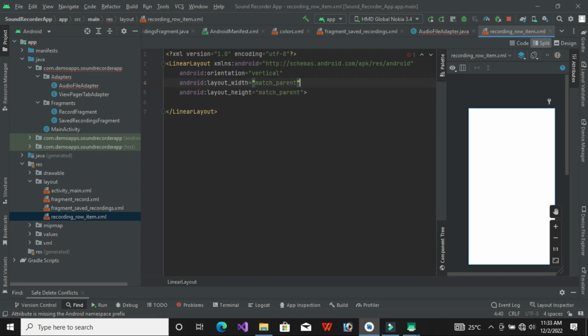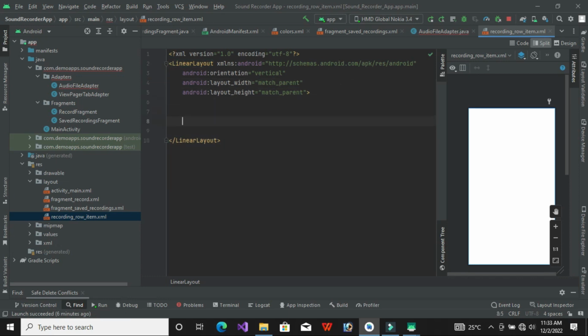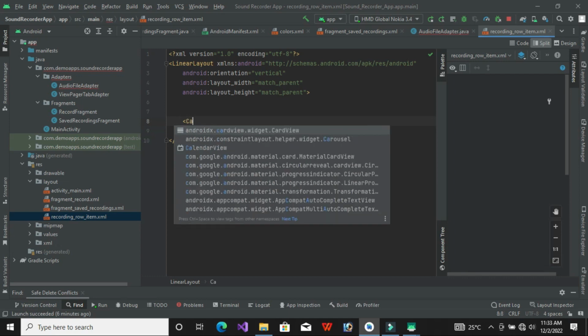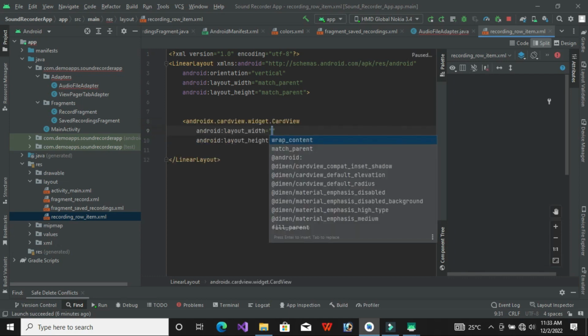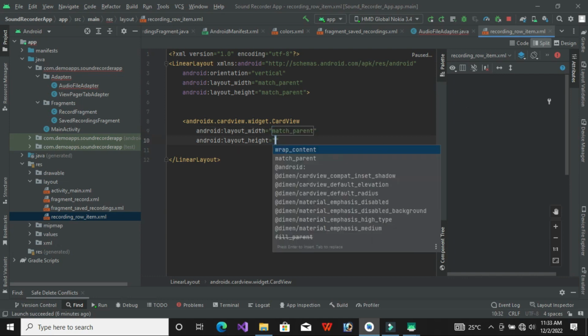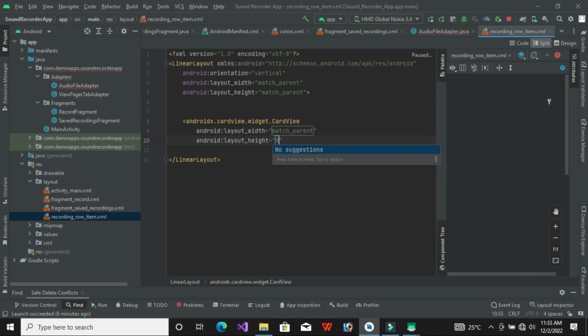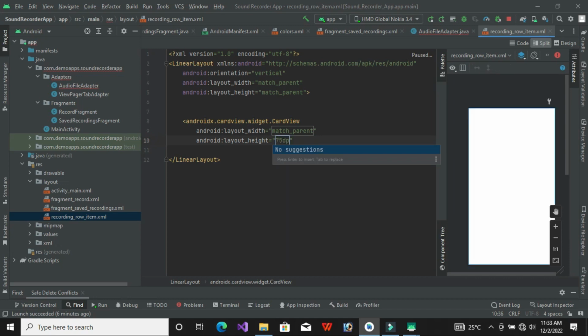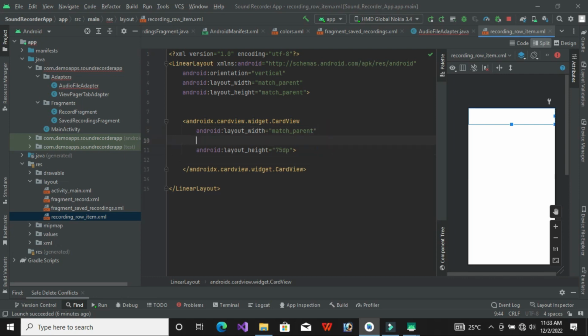So here I'll have a card view, which I will set to match parent. For the height, let me give this 80, oh okay, I'll set 5 dp. Also I'll give it gravity, maybe center, and margin, maybe 5 dp.